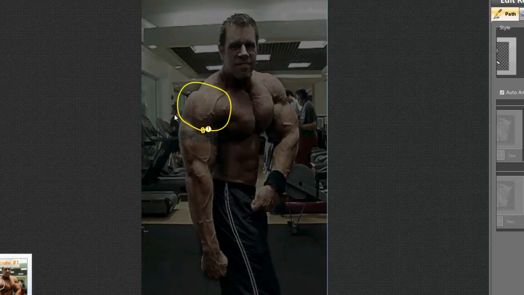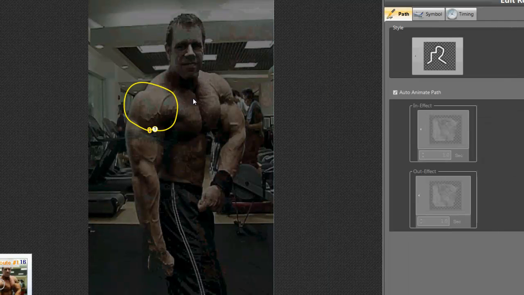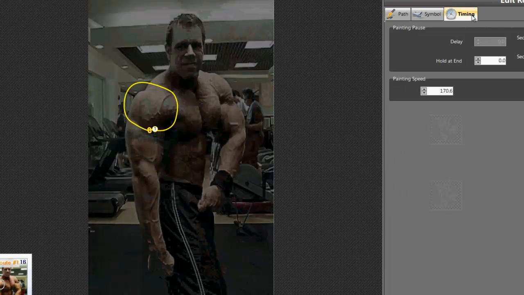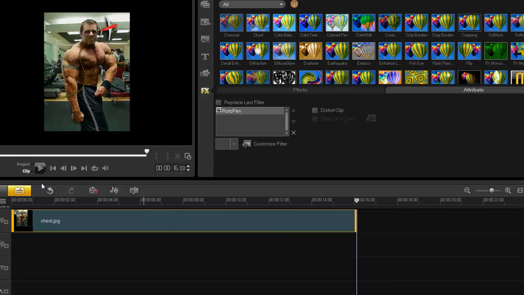Now you want to highlight it and then you wish to hold it. Otherwise it's just going to draw the circle to the length of the clip and then that's it. But you can change that with the timing. So at the end I want it to get there relatively fast and then I want to hold it there for about 5 seconds. So let's do that. A 5 second hold at the end of my clip and apply. So let's have a look. So here we go, it goes around. I'm talking, yeah, and this is the deltoid area, and now it will hold and stay there.